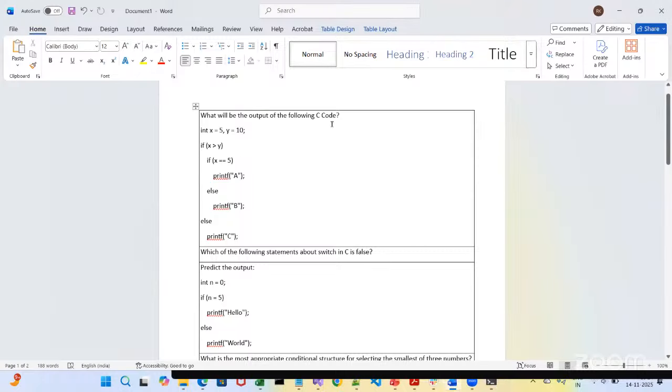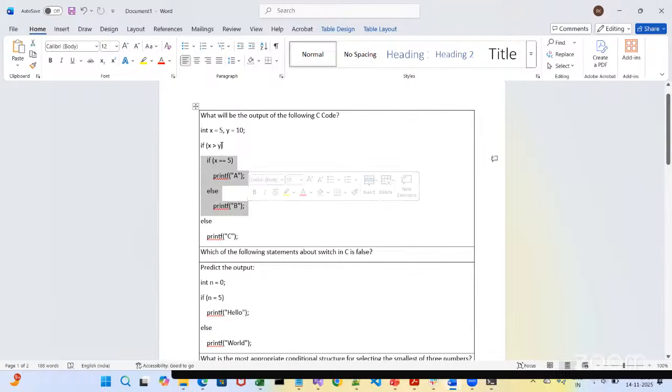What will be the output of the following C code? In this case, x is 5, y is 10. Only if x is greater than y should it come inside this block.